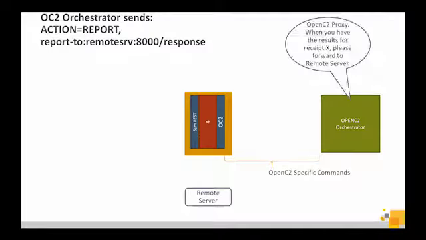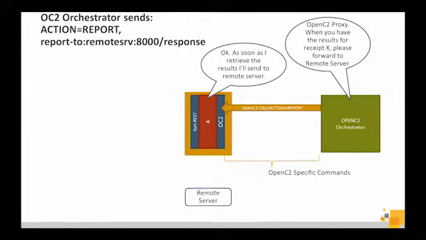All right. So then the orchestrator checks in, hey, when you have the results for receipt X, that long value that I told you about, when you're done, please go ahead and forward it to that remote server, because that's one of the specifiers in OpenC2, where you can say, here's the command, and I want you to send the results over there, not necessarily to me, which I thought was pretty cool. And as soon as I retrieve the results, I'll send to remote server, okay? So now the pictures actually have meaning.